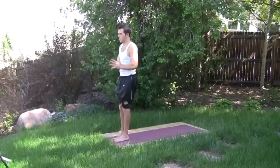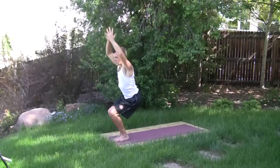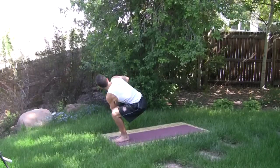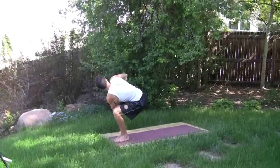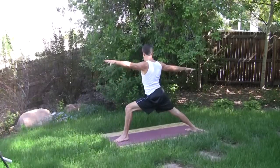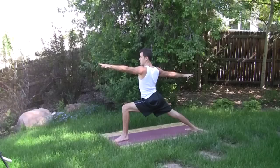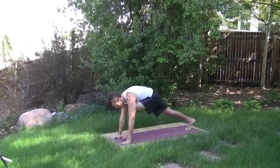Now opposite side. Reach up. Squat down. Hands to prayer. Now revolve to the right. Elbow to the outside of the right knee. And then opening to Warrior 2 on the opposite side. Two breaths. Then release. Step the leg back.